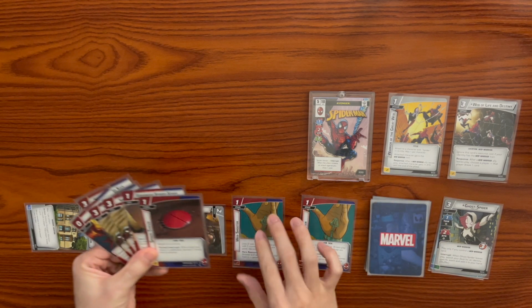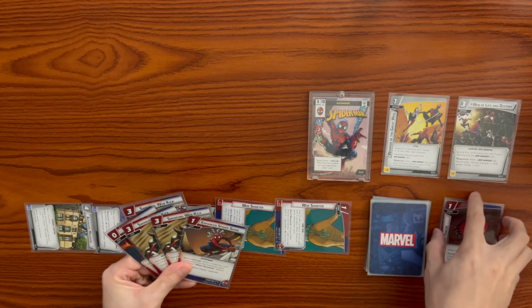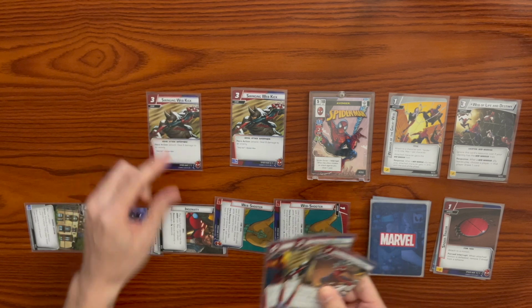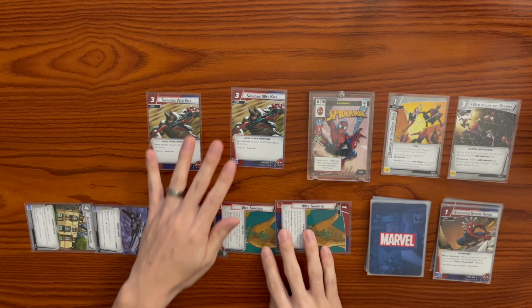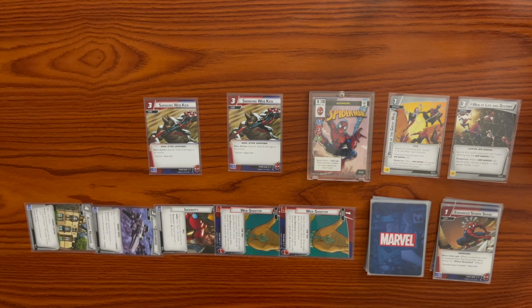And then we can use both Web Shooters, third resource, to play a swing web kick, which would be our third swing web kick. And we can use 3 resources right here to play a 4th and final swing web kick. Doing 8, 16, 32 damage there with the 4 swing web kicks.